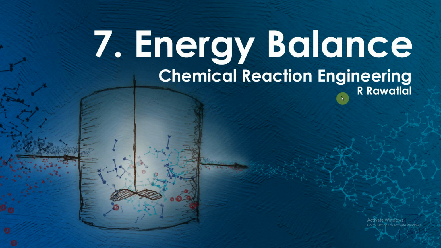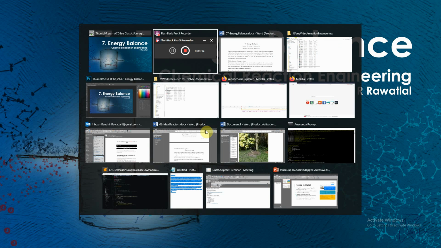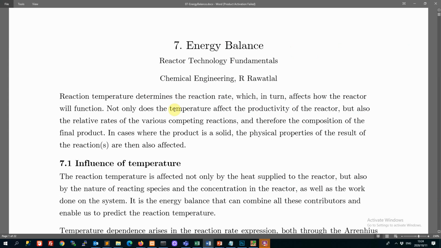So we're looking at the reactor energy balance now, and we had made the point earlier that our reactors are almost like heat exchangers. So important is the role of temperature and energy in predicting the performance of these reactors. So we know we've got this highly sensitive reaction rate, so we want to carefully account for the energy that's changing across the system, because any small changes in energy may influence the temperature in the reactor and hence influence the reaction rate. So let's carefully develop that energy balance.